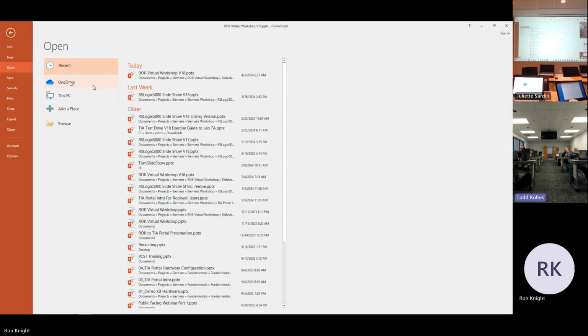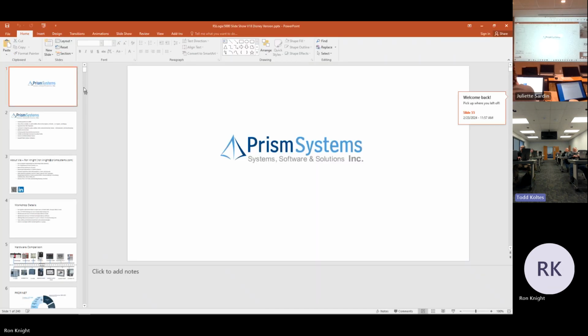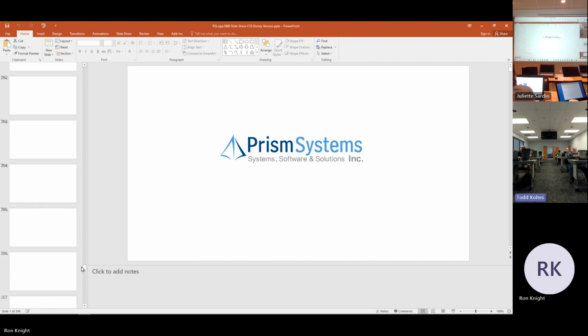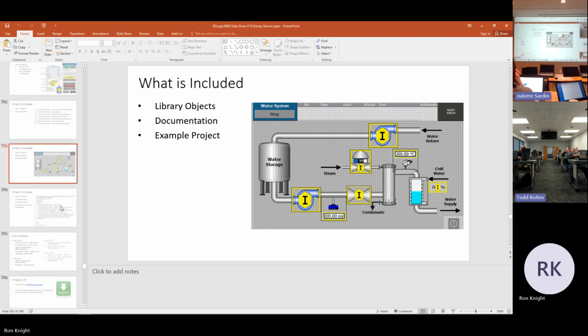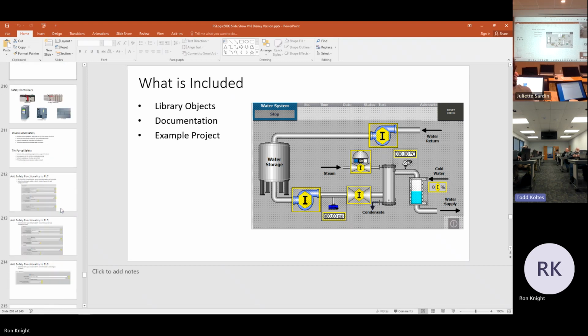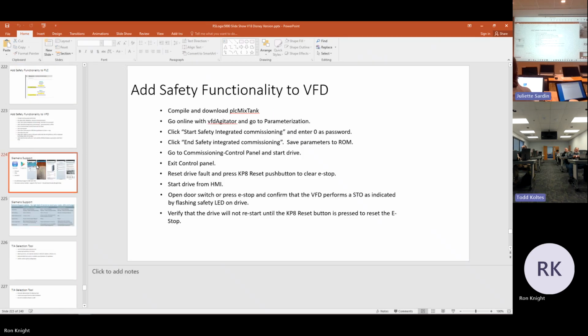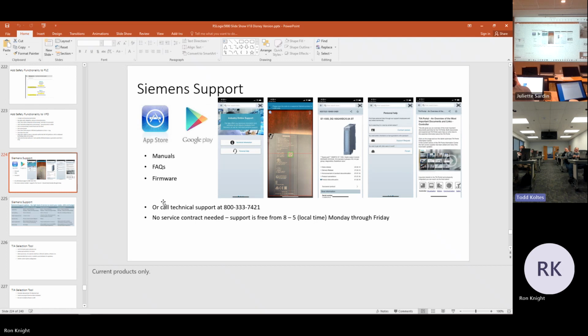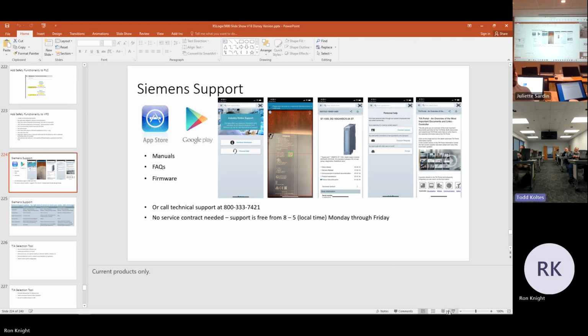I'd say, maybe call us first. We're your distributor. We want to help you. That's literally my job, to help you guys. But if I'm not available, if I'm doing the TIA training all the time, there is Siemens support for you as well. And that's free. There's no Tech Connect, none of that mumbo jumbo.